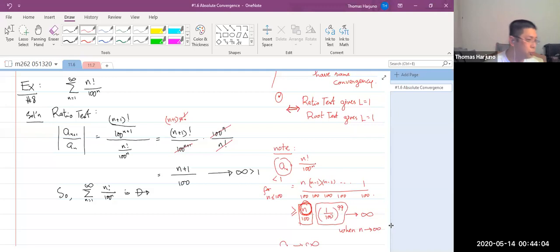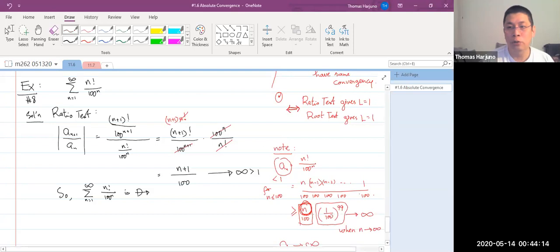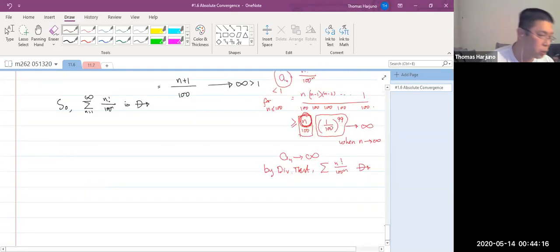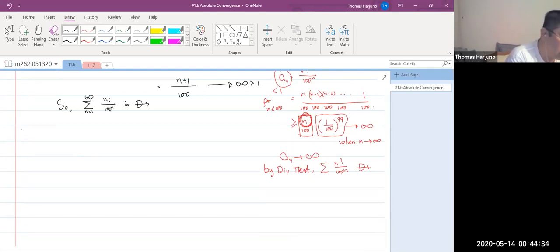So that's another reason that this series is divergent. But what I want to show you here is the ratio test. Do you want to pick other questions? Let me ask you to ask me 3 questions from this section, up to number 29. Maybe 4 questions. You tell me what you want me to go over. The reason I asked you to do this is because later on, if you say, Thomas, you never did that problem, then I will say you never asked that question.